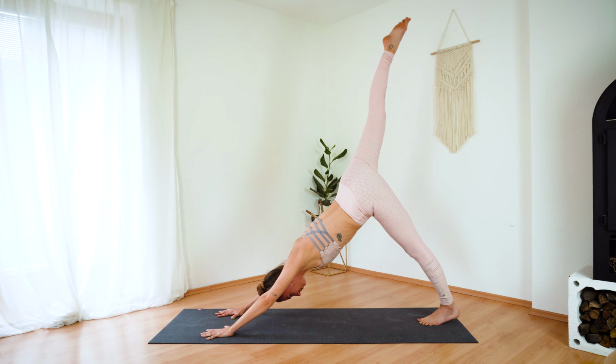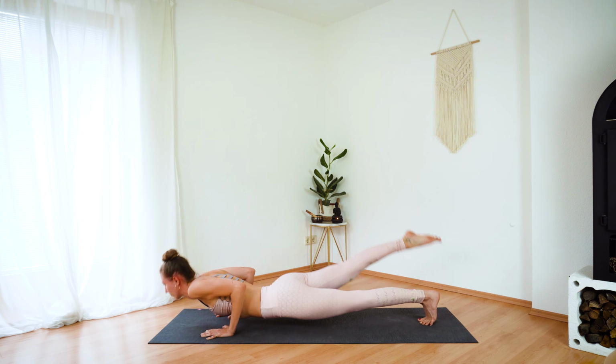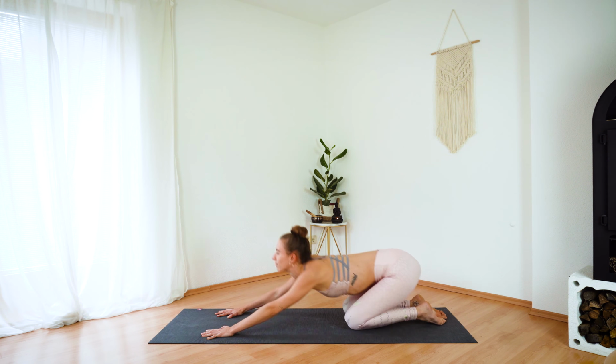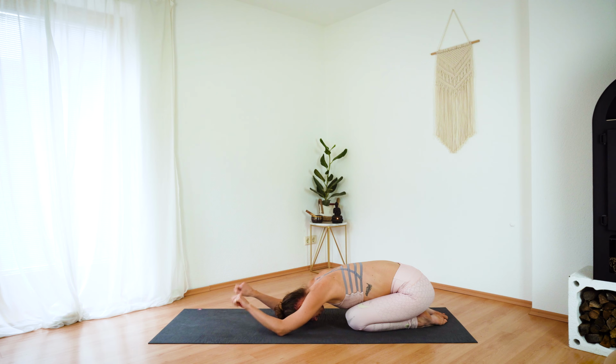And let's flow it out. Come forward into your 3-legged plank, lower down. Upward facing dog, thighs are off the mat. And then send your hips back into your child's pose and release your forehead down. Take a moment here to catch your breath and rotate your wrists if that feels good for you.